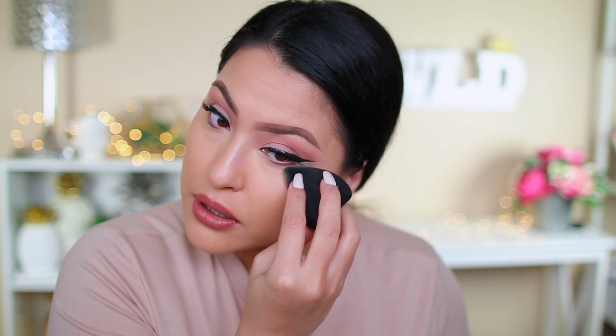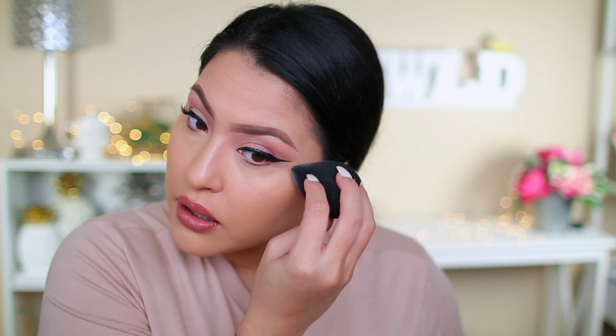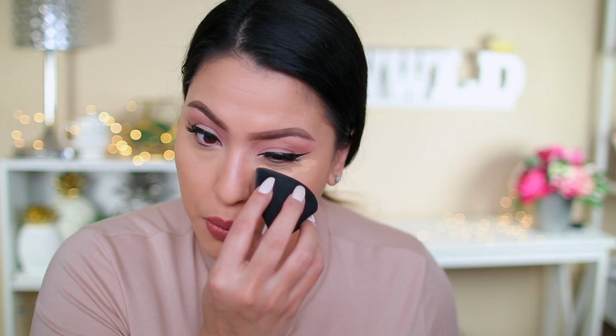Oh, it's actually not bad. I thought it was gonna look much lighter. Yeah, this one is blending out really nice. Okay, now let me just do a little bit more in this area. It may look like a lot, but it's actually not a lot of product. The Tan Sand and the medium beige. So I'm definitely gonna say this is a full medium coverage. Really hoping so, because I love finding alternatives to high-end products.